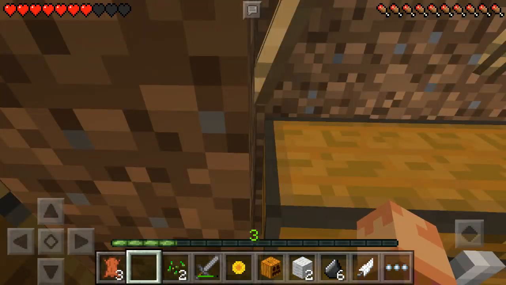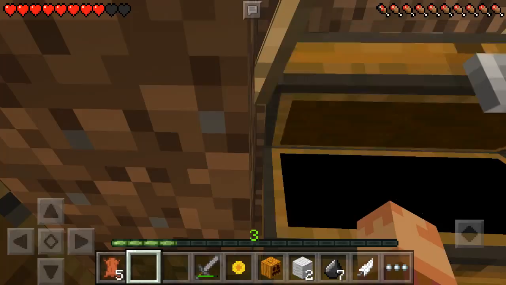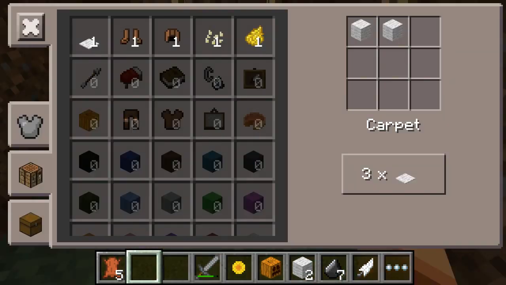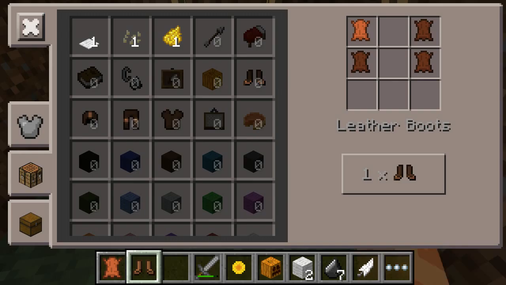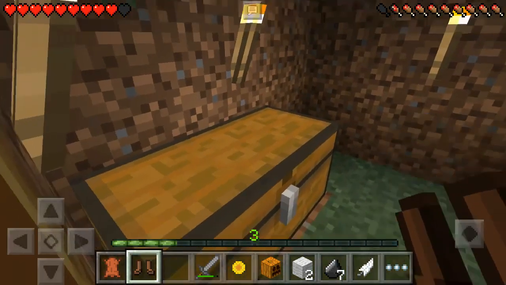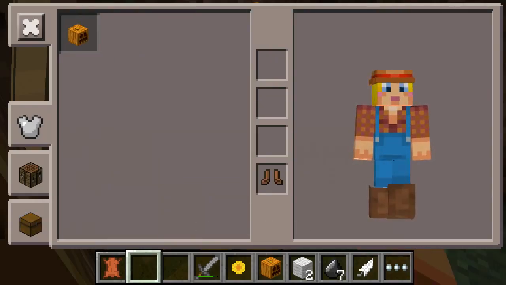Alright guys, now, last but not least, put our leather away. How do you make leather armor? It's not good armor, but I'll take it. Oh, I can make leather boots. Let's just make boots. I know leather armor's crappy, but I'm gonna make leather boots. That's okay, guys. Don't be mad at me, guys. I know it's crappy, but I wanna put them on. So we can have something.